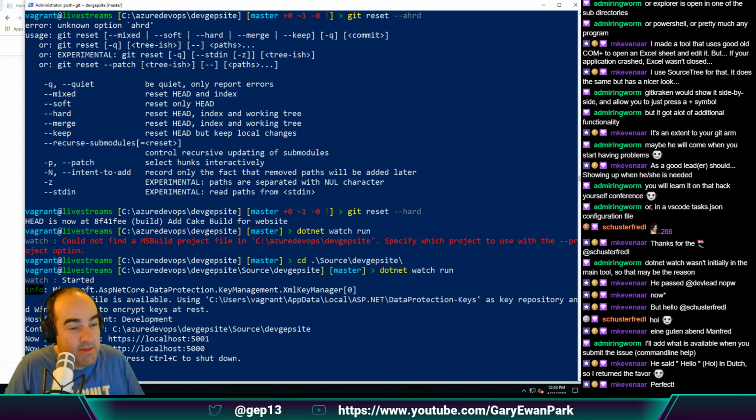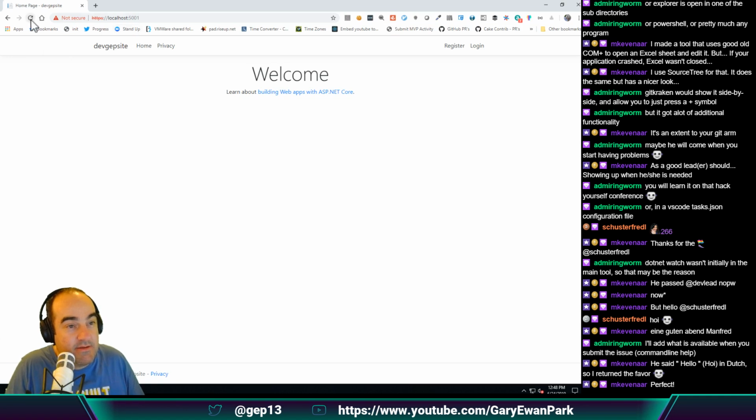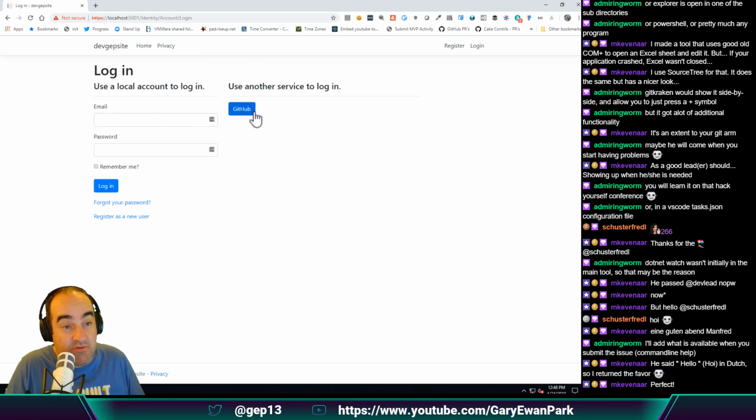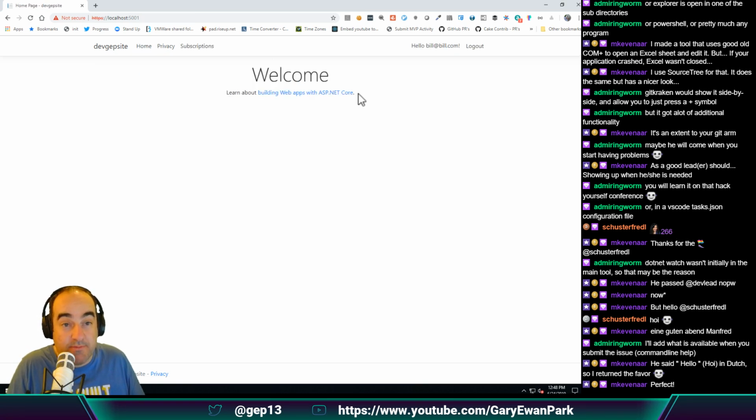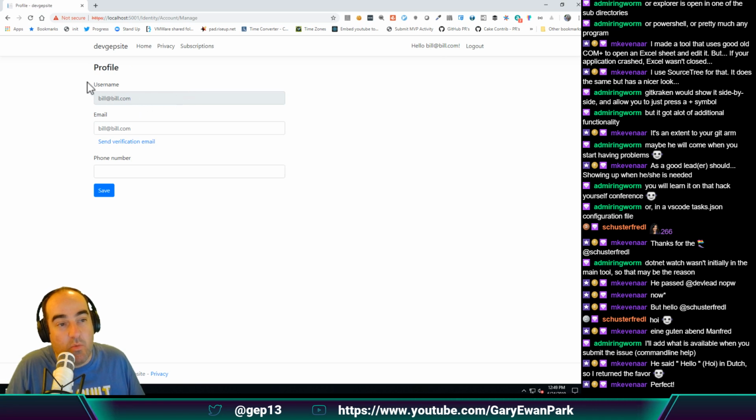Well, good to know. So if I go back to here then, and now we've got a watch running. What we found on Friday's stream was that stuff was broken. This is missing an entire section on the left-hand side here, which allows... It's got different tabs, effectively, for managing different sections of your profile.